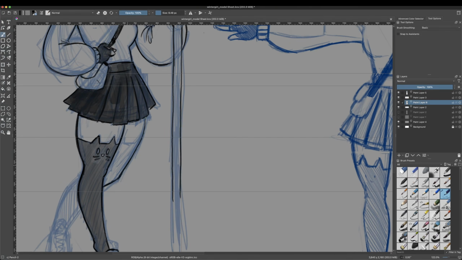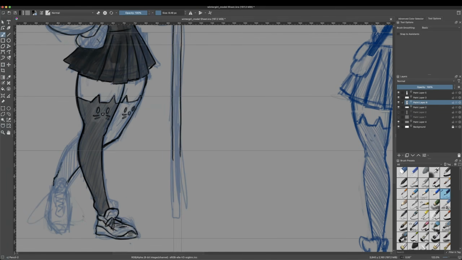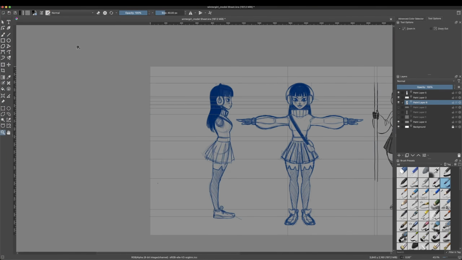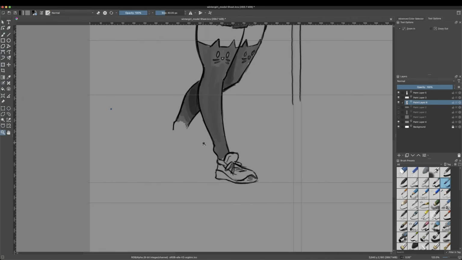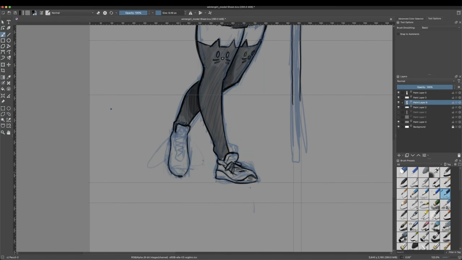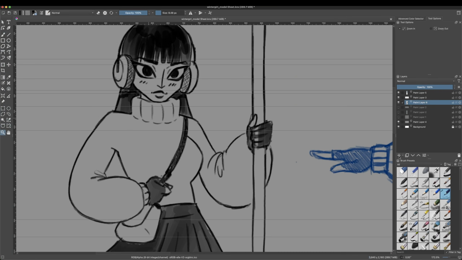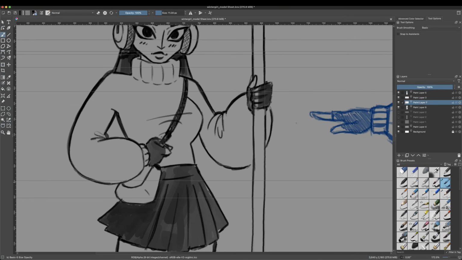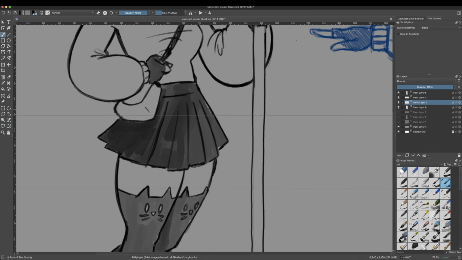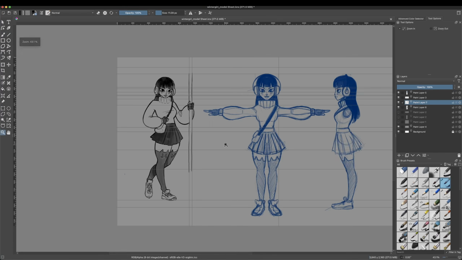Having that reference on hand is just so much easier than having to dick around in 3D for hours and hours and hours, because with 3D, your options are literally unlimited. And because your options are unlimited, you tend to take unlimited amount of time to find the right look, which is honestly a pain in the fucking ass. So yeah, establish the look early, be happy with it, and commit.